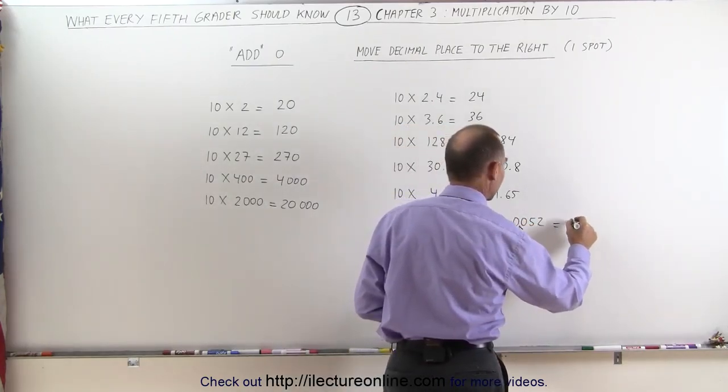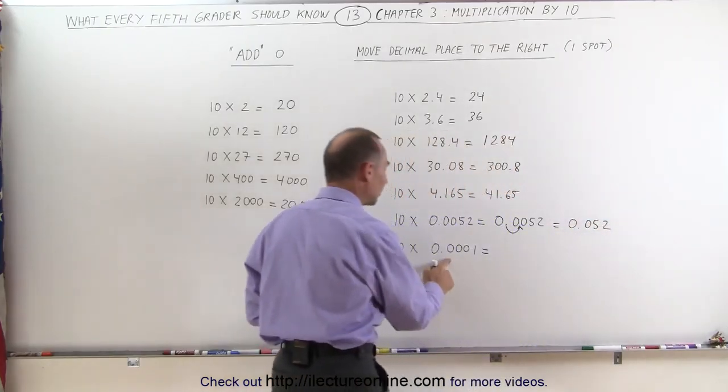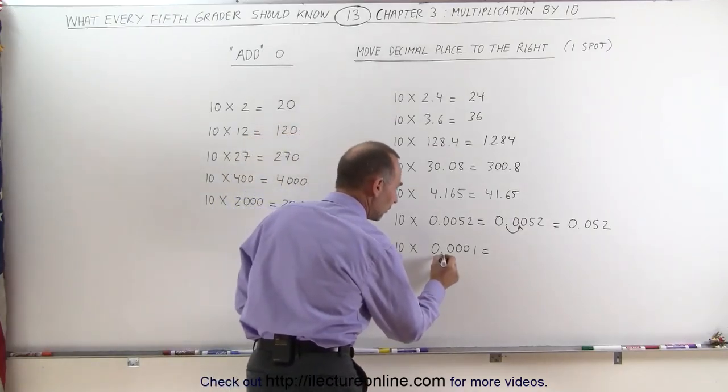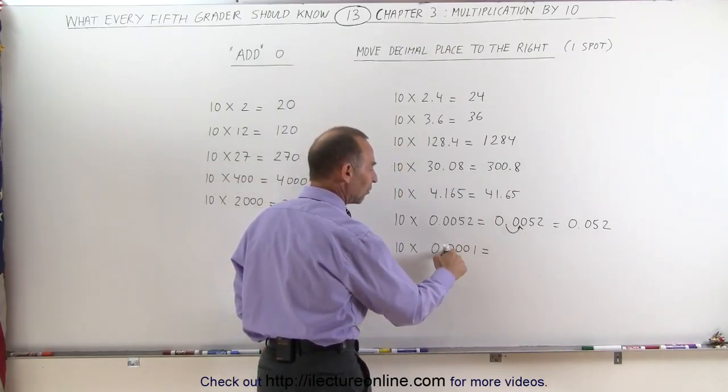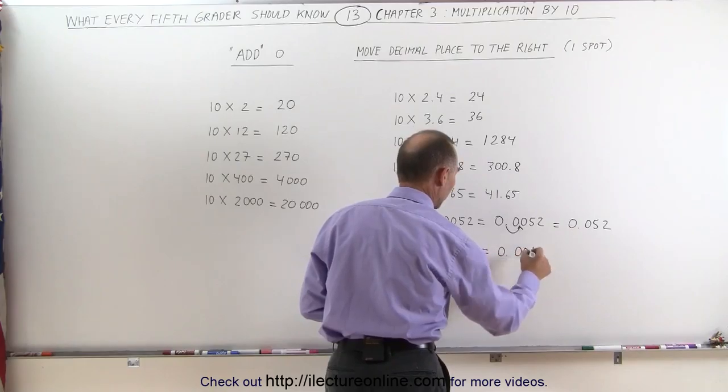Same with this number right here, since there's so many zeros there, you can see that by physically moving the decimal place over here when you multiply times 10, so the decimal place ends up over there, you can then say it's 0.001.